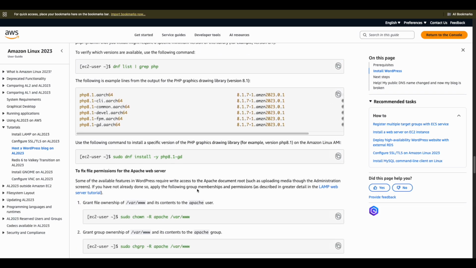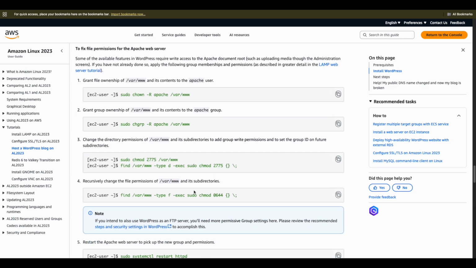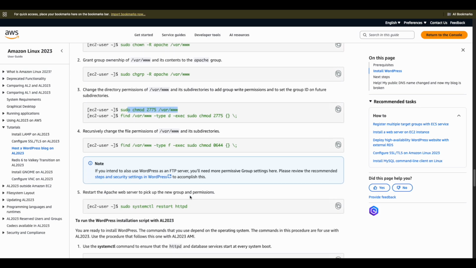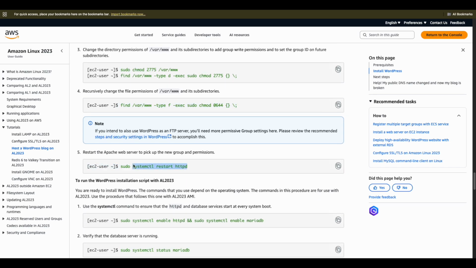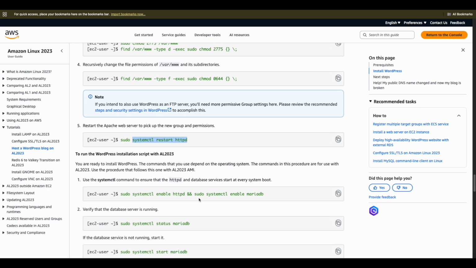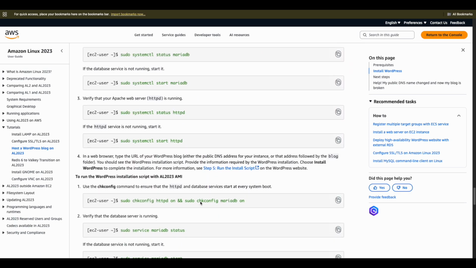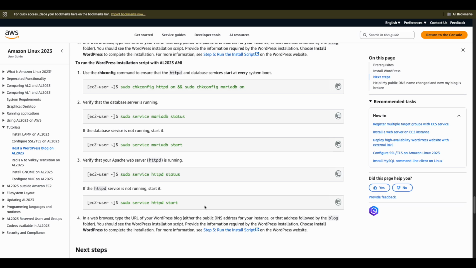And again, very important, we give all the writing permissions to this folder, because we are gonna use it for the WordPress updates. Okay, so we restart the HTTP server of Apache, and we are supposed to be ready to go up and running with the WordPress page.